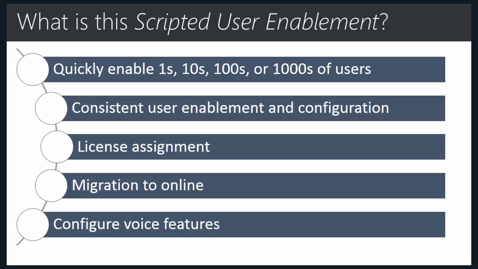I do want to call out that this task has been designed not only to enable thousands of users, but can also be used to quickly enable 1 or tens of users. The reason why I want to call that out is because it's very important that you have consistent user enablement and configuration experience. If you're going through and doing this in the admin portal, it could be very easy to miss a step, to enable someone for half the features or not complete enablement because you get distracted and pulled off to something else. So by using the script, you can make sure that people are enabled in a consistent manner and always have the same tasks done. It's very important when you get into the operate phase that you know that you can rely on certain assumptions on how people have been enabled.